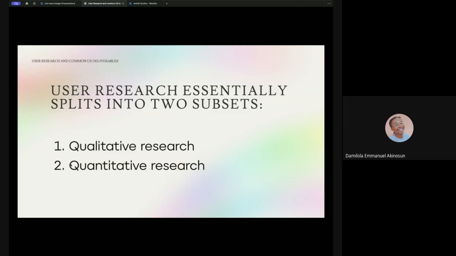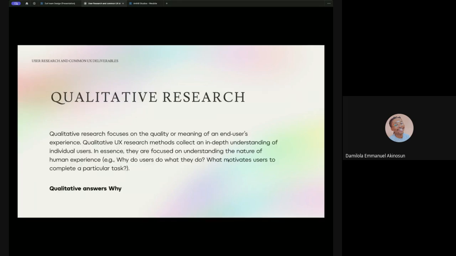So when we're talking qualitative, it's obvious that we're talking about the quality, right? So qualitative research gives more emphasis on the quality of data that you're going to be getting from the people you're researching. While quantitative research focuses more on volume, right? You're dealing with more people, more data, like volume, right? So one deals with the quality of the research, one deals with the volume. Now let's dive further into their actual definitions, and then we can see the difference a little bit more clearly.